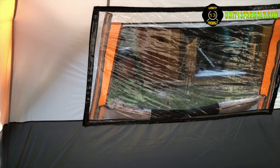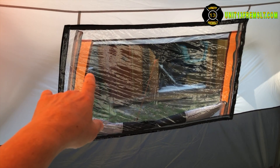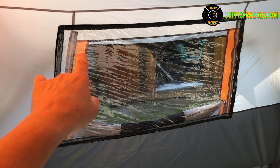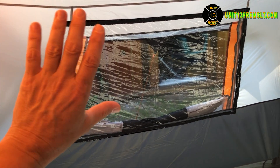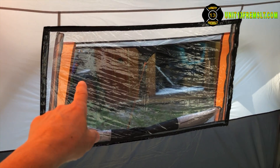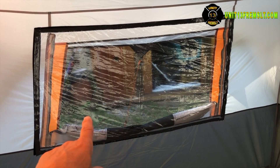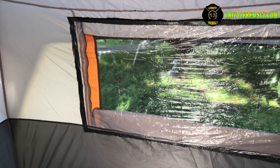Okay, I'm inside the tent. Let's go over a couple of the modifications that I made on the interior. I made some vinyl windows for this. That way if I am going to air condition or heat this thing it'll hold the heat in, but I'll still be able to look outside. I only did it to these three sections here.